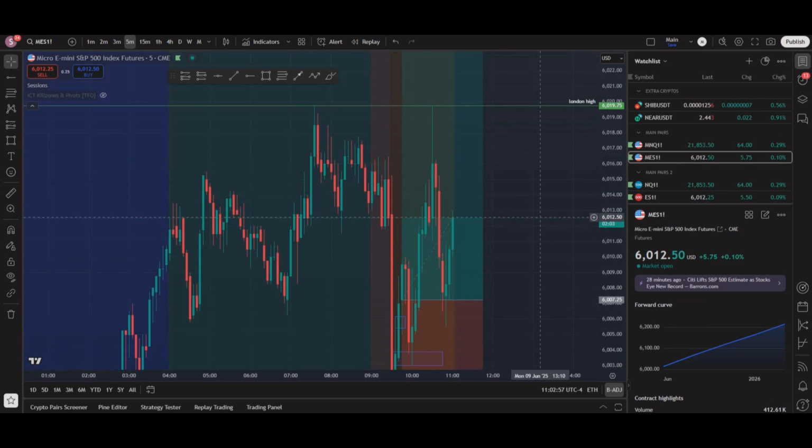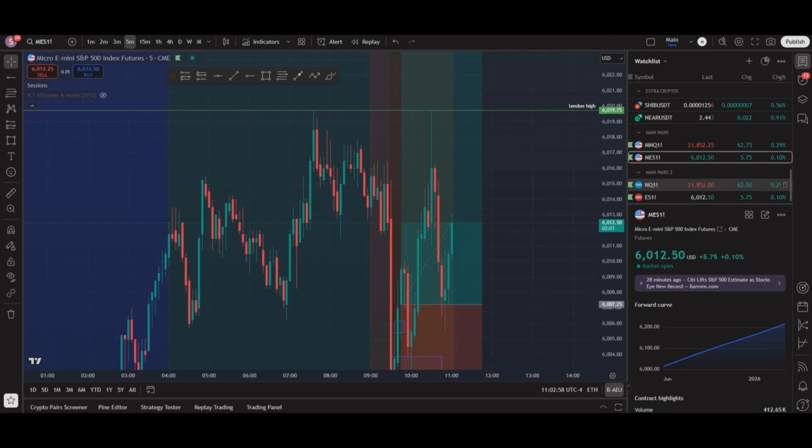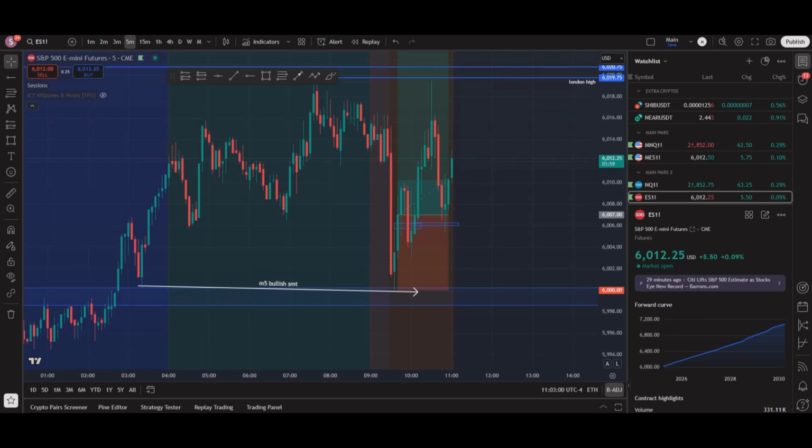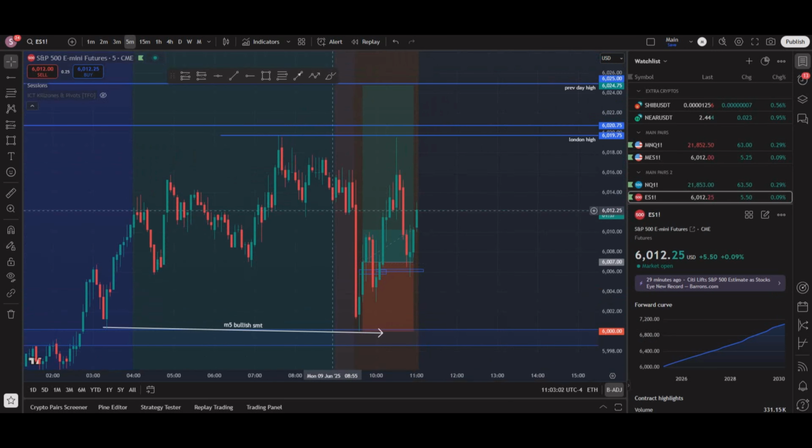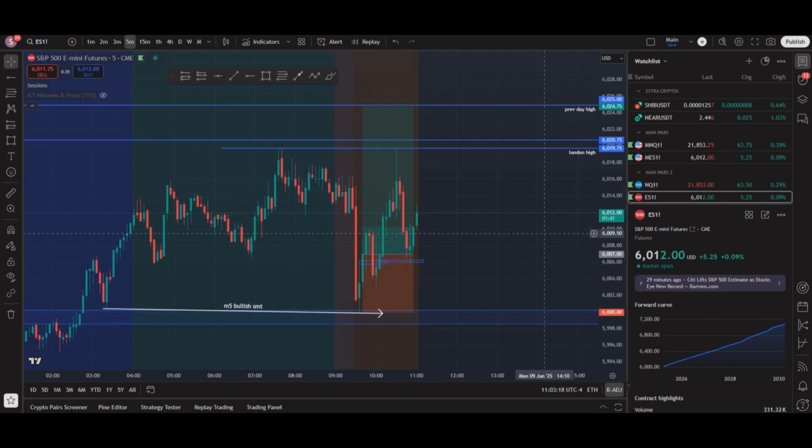If you actually look at this now, these are relative equal highs. And if you look on the regular ES contract right here, relative equal highs. So I'm definitely expecting potentially for price to come up and take those out and then potentially run to that previous day high. It's unfortunate, but I'm out of the trade 80%, so I don't really care. I made profit, and better safe than leaving my stop loss intact and getting taken out.